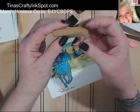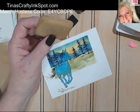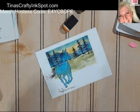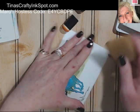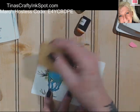I will put a link in the video of this. This is an adhesive eraser. I think Stampin' Up! used to have them. They last forever. They're like $4. And I use them for everything, especially if you're using glue and it accidentally oozes out or something. And I use glue for everything. So I just get my glue residue off.